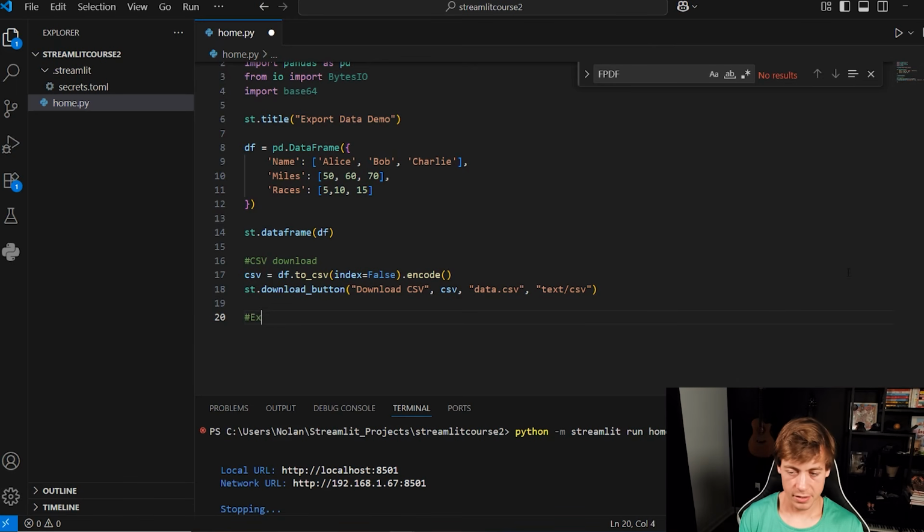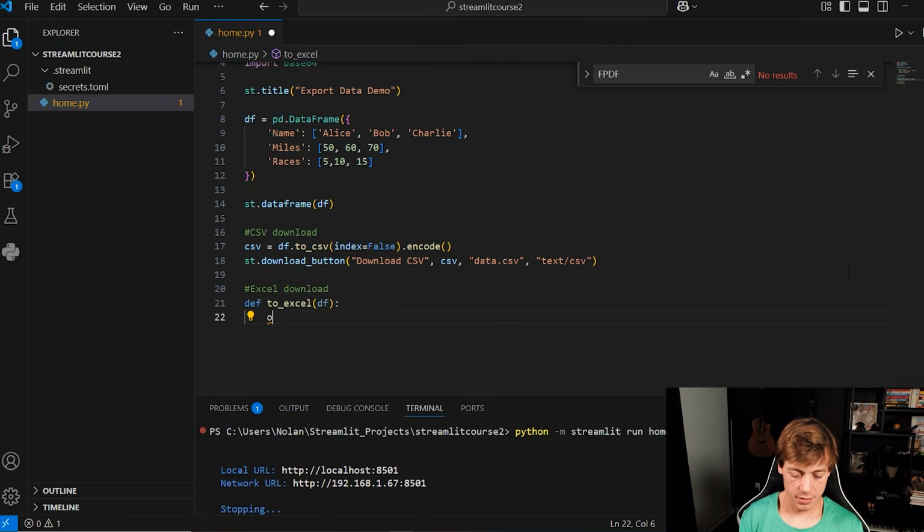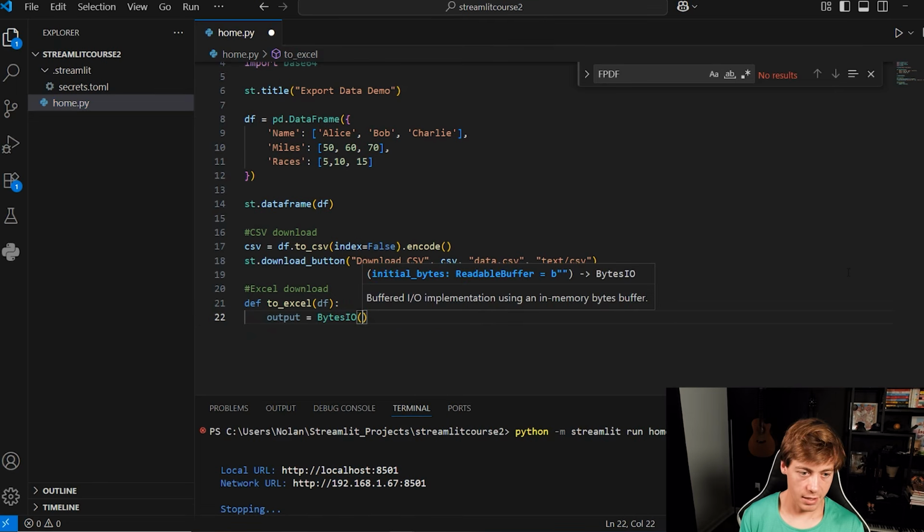All right, and then what we're going to have next over here is our Excel download. We'll create a function on this side of things, and we'll say def to_excel like that. Pass in a dataframe, and then we'll say output equals BytesIO like that.